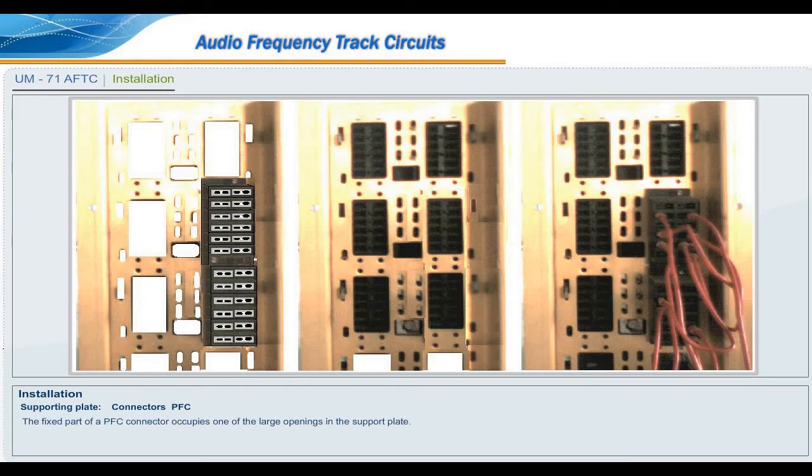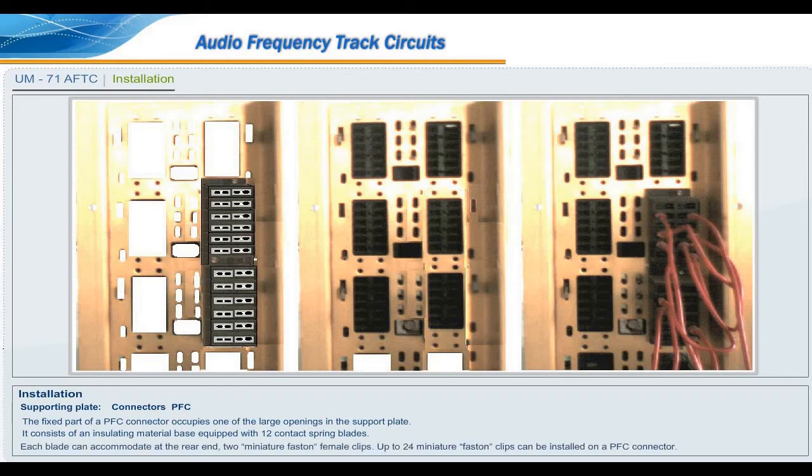Connectors PFC. The fixed part of a PFC connector occupies one of the large openings in the support plate. It consists of an insulating material base equipped with 12 contact spring blades. Each blade can accommodate at the rear end two miniature fastened female clips. Up to 24 miniature fastened clips can be installed on a PFC connector.